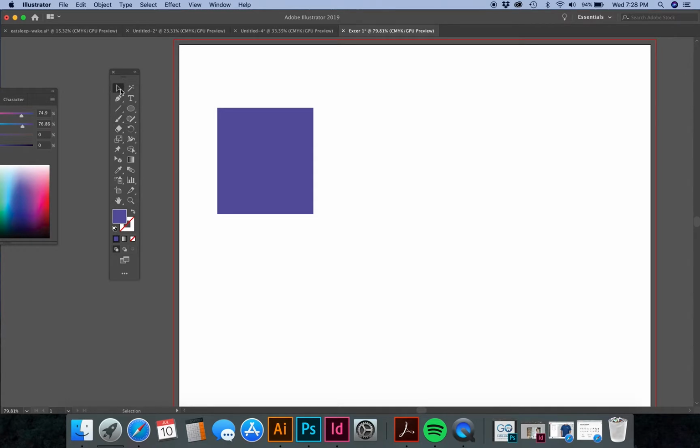Now, if you look on your tools palette, you can see you have these arrows down here. That means there are more buttons underneath. So if I hold and click, that means there are more buttons underneath me. We have this one, and a bunch under here. Some of them don't have arrows underneath them. That means there are no buttons under there, okay? So if you take this, then you have all these different buttons under here.